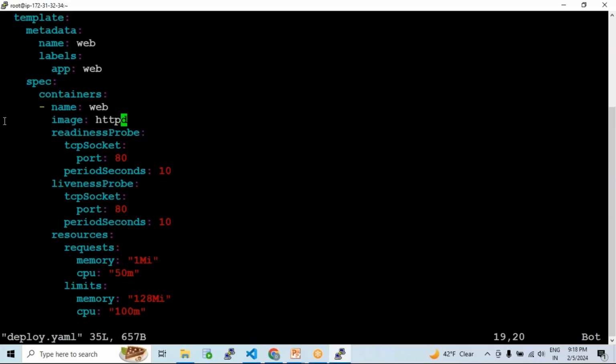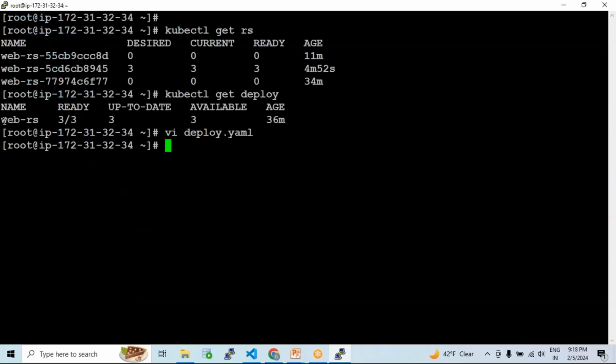For you, how your application is supposed to be, you make your changes in your manifest file and apply the manifest file. Let's say in this case, I'm actually removing the tag and I'm deploying. If I remove the tag, the configuration will be the same as the previous one, correct?